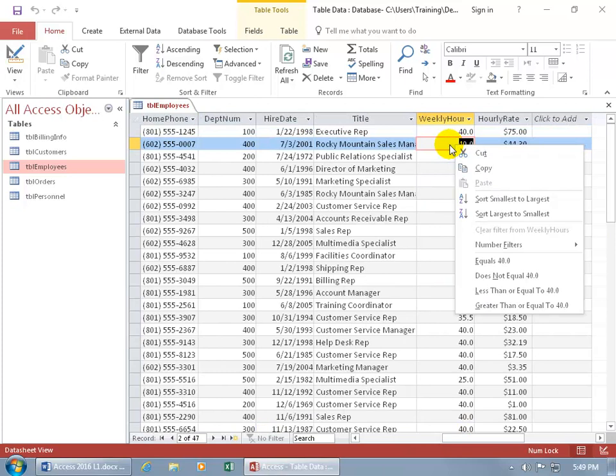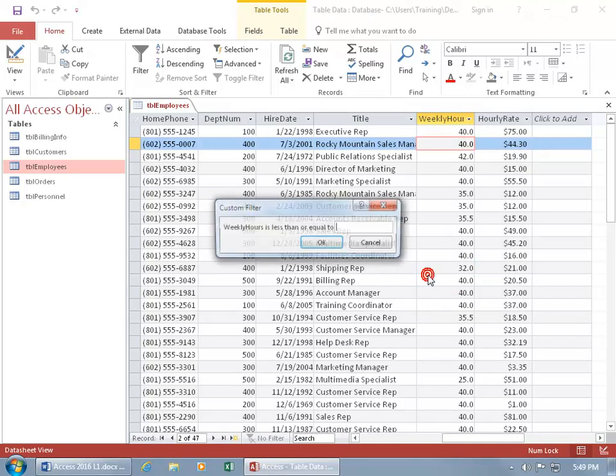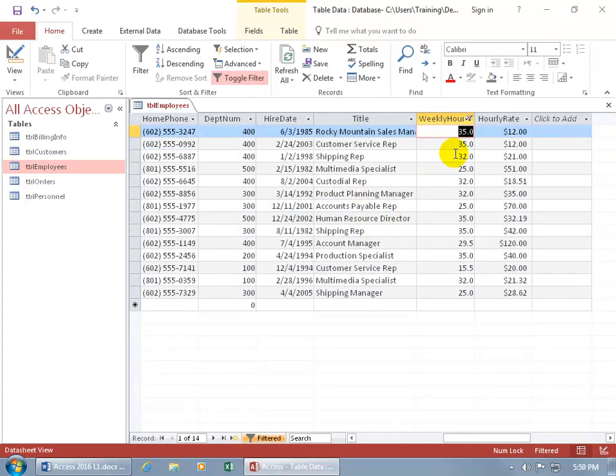And then go over to the weekly hours and see what it looks like when you right click on 40. So you can filter by selection again, saying, okay, since I right clicked on 40, I can filter by 40 where it equals 40, or it doesn't equal 40, less than or equal to 40, or greater than or equal to 40, or do your number filters, or it can be less than, select less than, and then type in a number. Of course, you get out of the scope of 40 if you say less than 35 and hit enter. Well, less than or equal to 35 because it's pulling up 35.